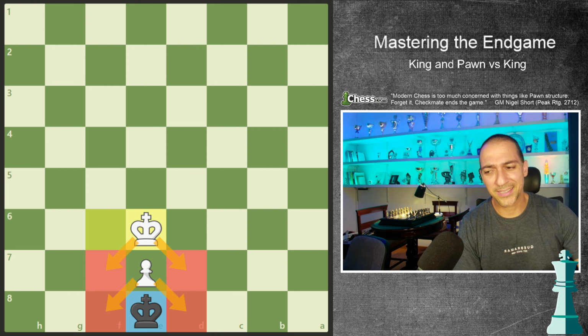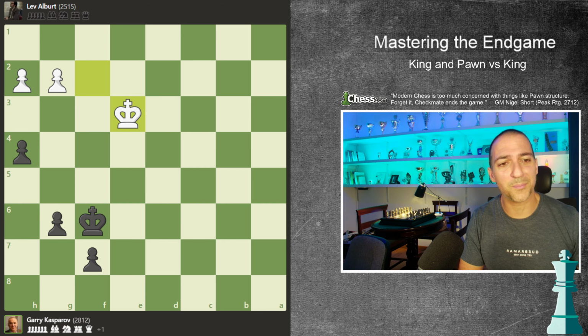So at this moment we've already seen all of today's theory, but we now need to see the practical examples. All the best players in the world play this kind of position. So the first game is between Lev Albert and Garry Kasparov. Kasparov is a legend. He doesn't play anymore, just blitz at St. Louis, but he is exceptional. He is a very strong player. In this game, Kasparov is playing with black.